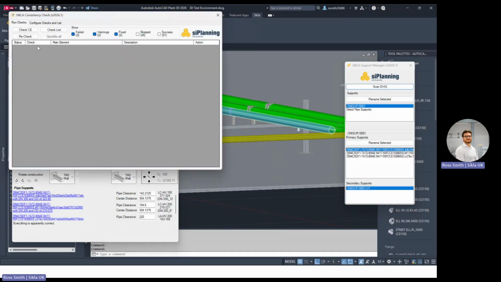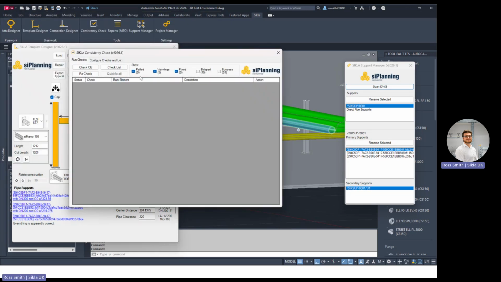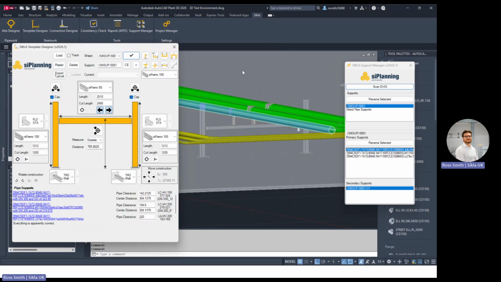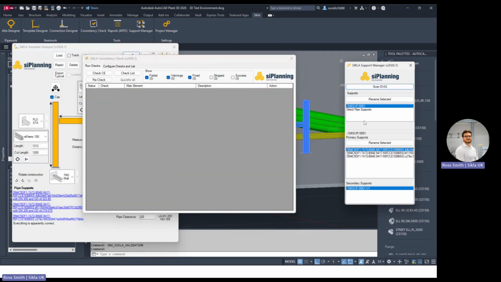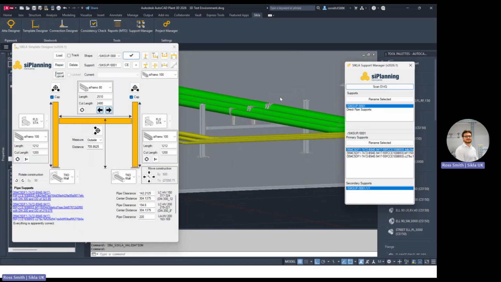And what that does, that will check the current element. Okay. And we don't have any failures or warnings or suggestions because we resolved them on the fly. And that's how I'd suggest to work. If I were to open the consistency check module like this, I can then navigate to other supports that I may have designed and check them at the same time. As it happens, we only have one support and all the issues have been resolved, so we have no warnings or failures. Okay, close this.